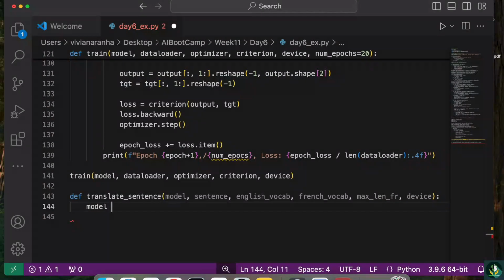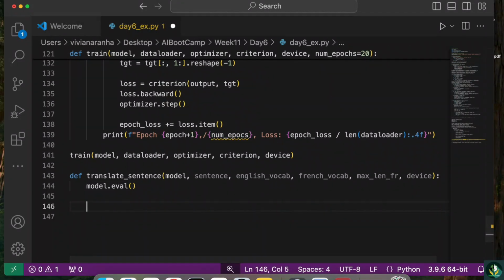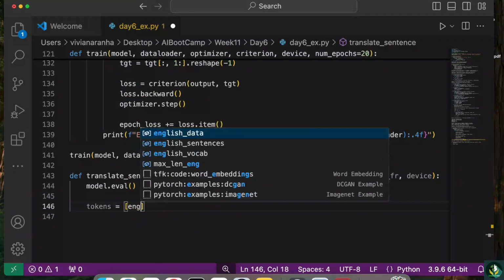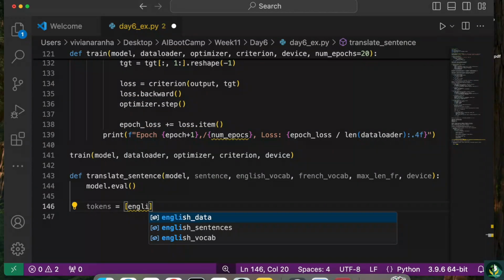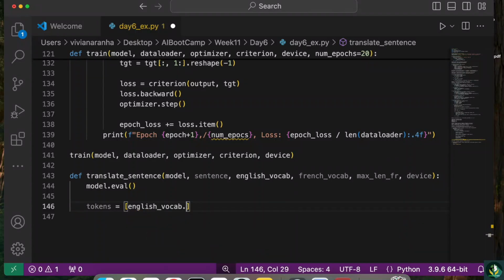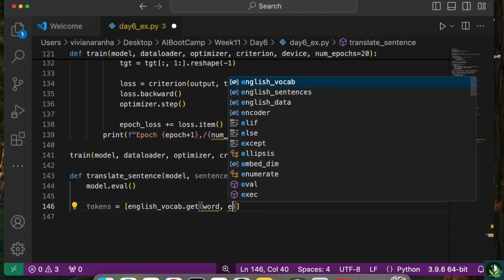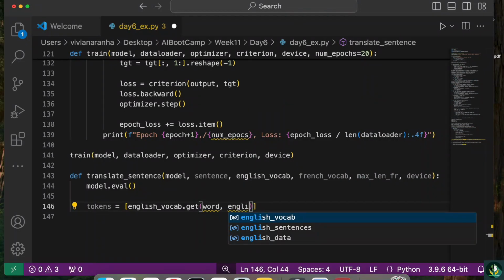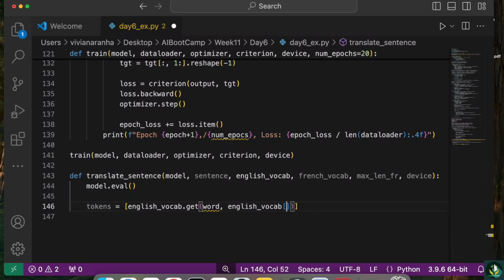Now here first, translating is pretty much evaluating the model. So we start the model evaluation. I'll get the tokens equal to, now it comes from English vocab, and I'll say get for word that we have in English vocab, and then inside that UNK is what I'm looking for.